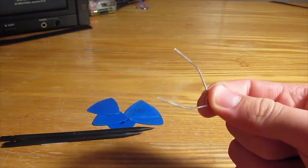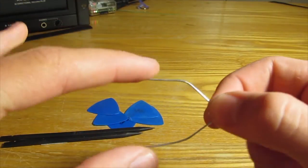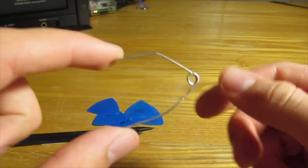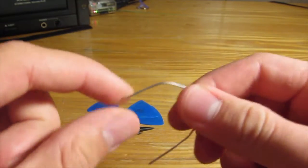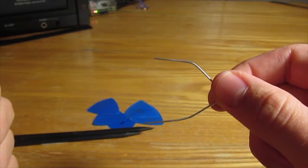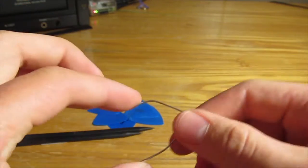I don't know why I put it in that section, but it's pretty much just a paper clip that I bent into the perfect shape to fit into a 24-pin motherboard power connector. And I use this to test out power supplies. You just stick one end in the green, one end in the black, if I remember correctly. Plug it in the wall, and if the power supply fan runs from this thing shorting out the pins, then you got a good power supply.